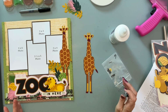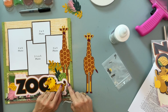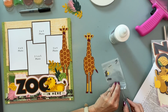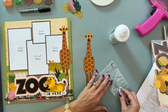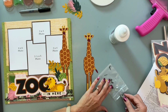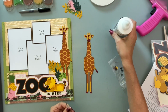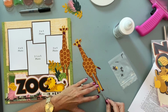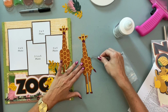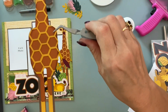Now, when all is said and done, if you are putting your photos identical to mine, we actually end up covering up most of the hoof of the giraffe. So if you can't find these little brown pieces, or if you don't want to mess with these little brown pieces, that's perfectly fine. Depending on exactly how you place your giraffe, you might not see these little tiny pieces. But we wanted to put them there so that you did have the option of using them. All right, so there's the hoofs there of our giraffe.